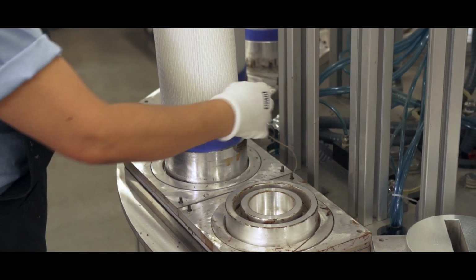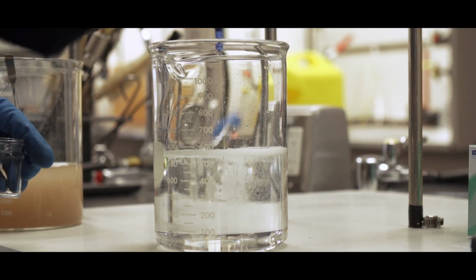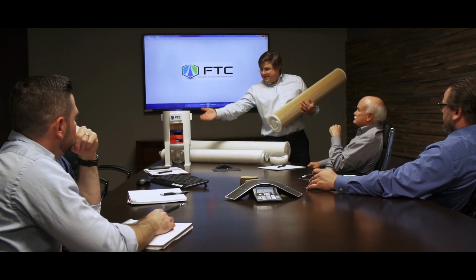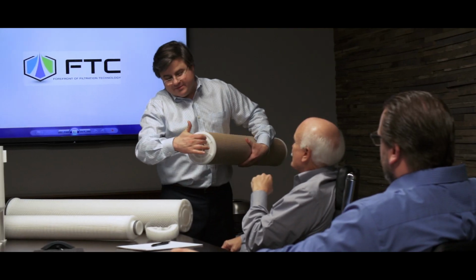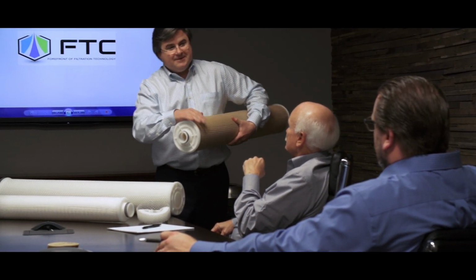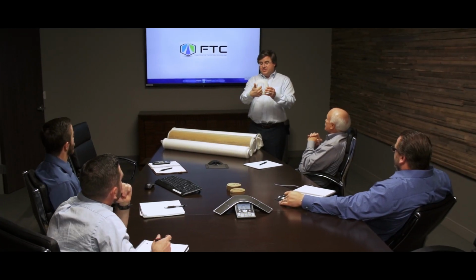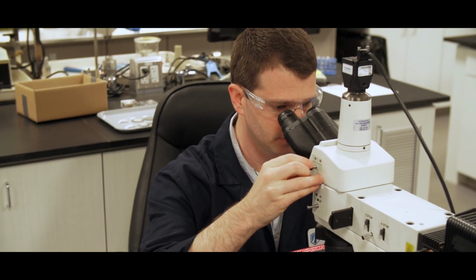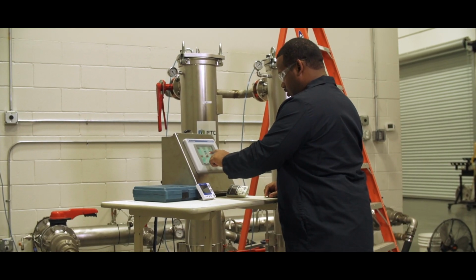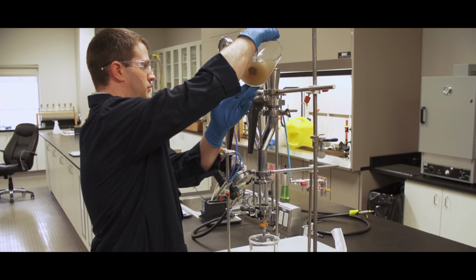Whether creating high-quality standard filters and coalescers for today's marketplace or special custom-engineered solutions, our work begins when FTC's engineers thoroughly evaluate your application requirements. Then we design a filtration or separation system optimized to minimize capital and operational expenditures without sacrificing the performance you need. We understand that no two customers are identical. Every new job poses unique problems for our team. Creating an innovative, one-of-a-kind solution that's just right for you is what we do best.